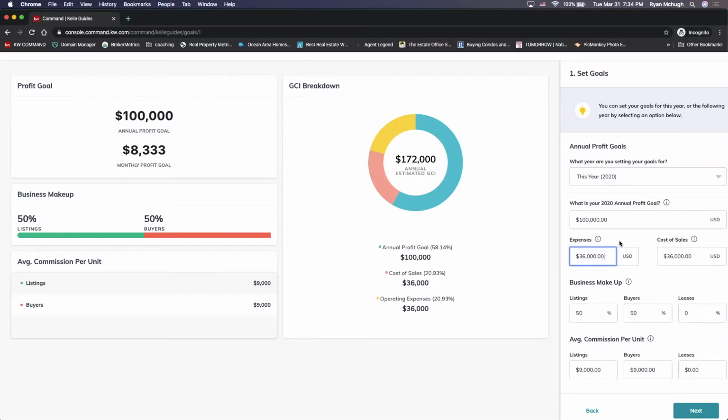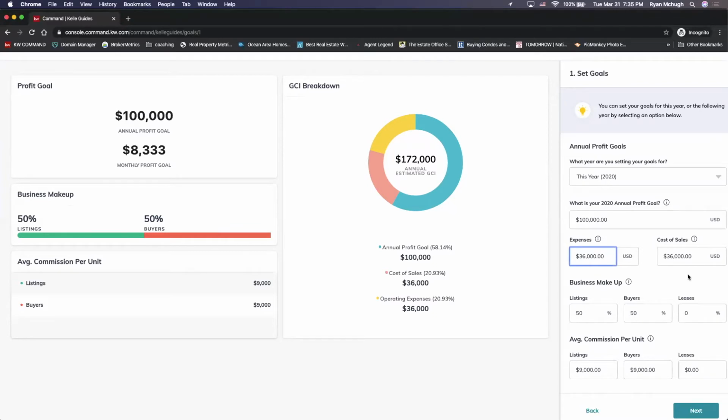These are fixed expenses that you're going to take on over the course of the year. Some people like to add their business and their personal here. It's up to you. Whatever you know that you're going to have to pay for, you want to make sure you're in here. And remember, these are fixed expenses. So think of things that you have bills for every single month. Add those up monthly and then multiply that by 12. So let's just say your expenses every month are $3,000. We're going to multiply that by 12 and we're going to get $36,000.